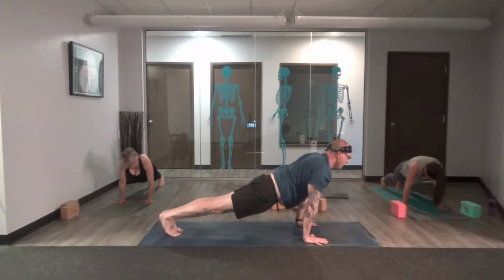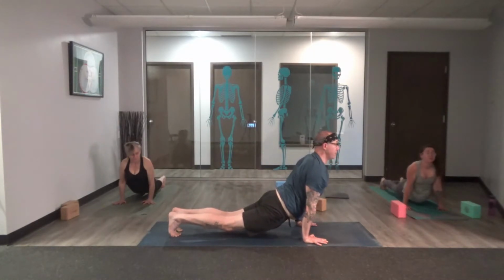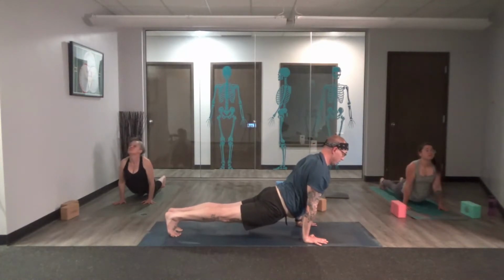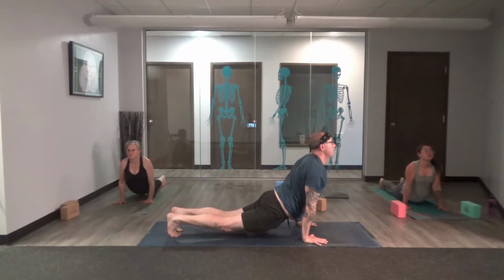Now lower the hips between the hands. So you're going to come forward. I call this modified up dog. Keep the knees off the floor. Push the ground away. Feel the upper body stretch and the core. All that stuff is stretching. Exhale to down dog.